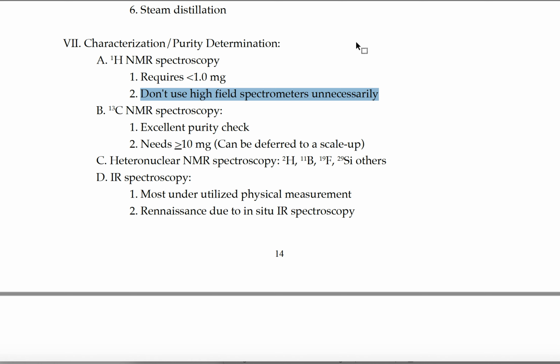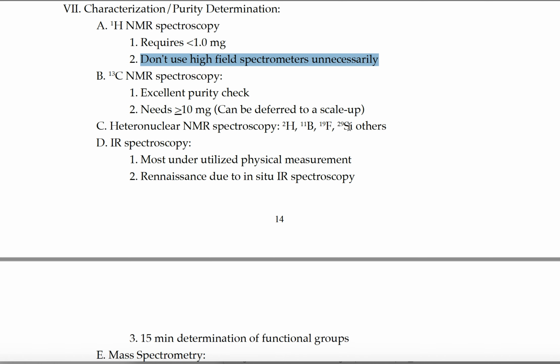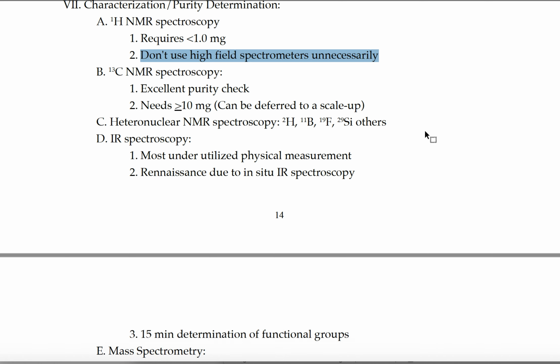Now, C13 NMR spectroscopy, good purity check. You count the peaks. You ask, are they the right number? No problem. Don't be cheesy when it comes to this. If you have a compound that's not expensive, load up the tube. No sense in pulsing the crap out of the spectrometer when you could have just put more in. So if you want to check the purity of some reagent you distilled, why add a solvent? Just squirt the reagent in the NMR tube neat, go down, take one pulse, boom, you got a C13 NMR spectrum. Why dilute it? There's an obsession with dilution that shouldn't be there.